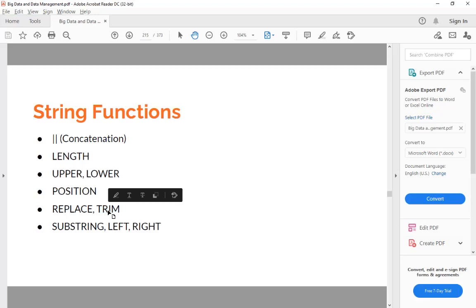And trim is removing the blank spaces and tabs in front and at the end of the string. Then substring, you get the substring of that string. Then you have the left few characters and the right few characters.